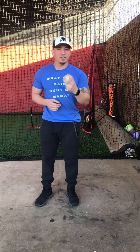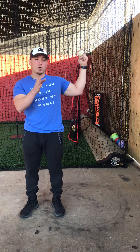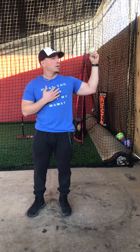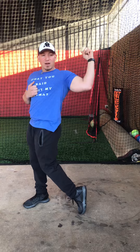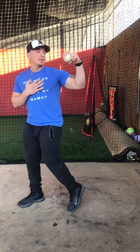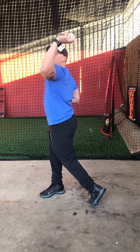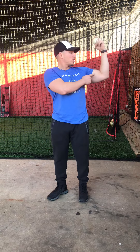An easy fix to that would be if you take the ball and instead of pointing it back, we can bring the hand and point it forward. When I'm left-handed, the ball will be facing towards first base, and in a righty's case it will obviously be towards third base. The reason we want to do that is because as my leg rotates, you can see right away that my arm is going to start to cock back or externally rotate. This puts the arm in a better position. As I continue to rotate forward, my fingers are now behind the ball and I don't have to worry about rotating the wrist, putting more stress on the bicep and the forearm as we move forward.